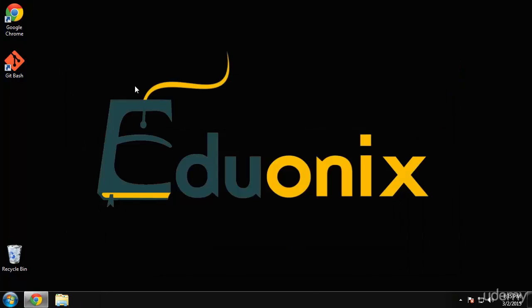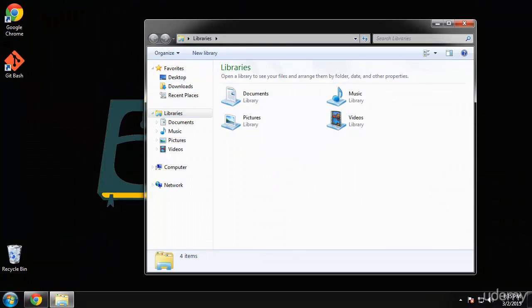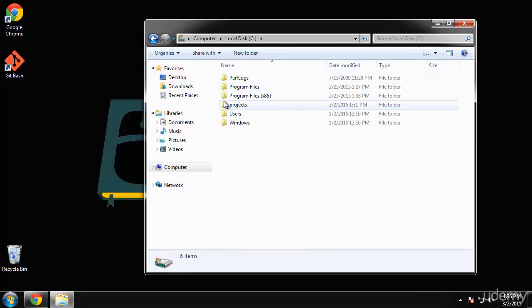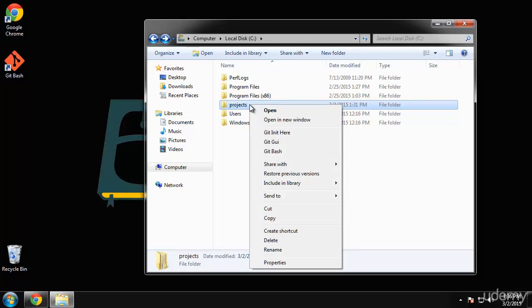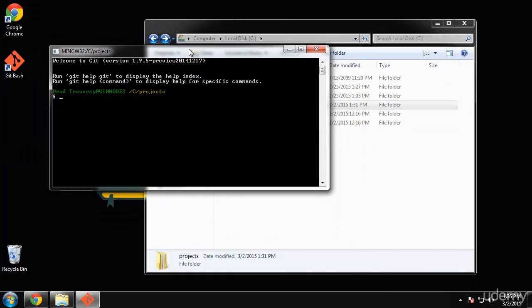All right, so let's get started, and we're going to install Express. Okay, so we want to go to our Git Bash. If you don't want to navigate from within the command line, you can actually just go to where you want to go. So I want to go to my C drive, projects, and I want to be in the projects folder, so I will right click that and then click Git Bash, and that'll bring us right there.